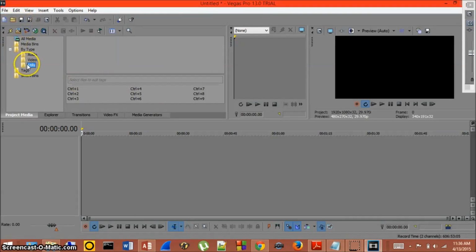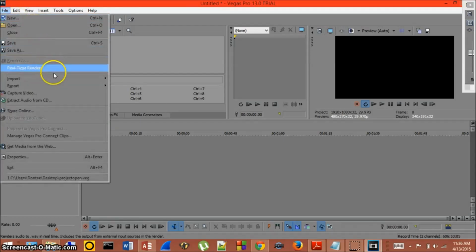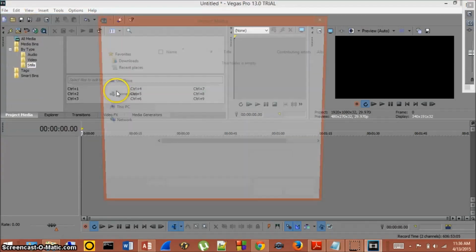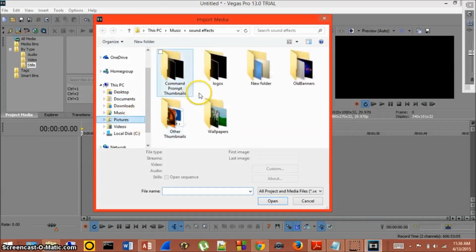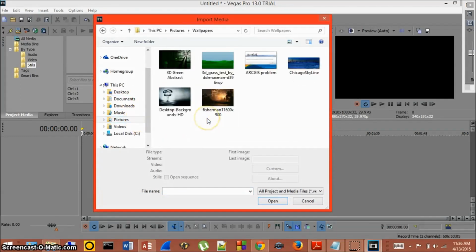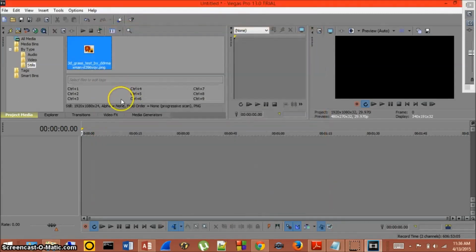The same thing you can see with a picture. We'll do an import. Go to Import Media. Now in our pictures folder, we just click on the picture that we'd like to select. Make sure it pops up here at the bottom, and then click Open. So as you can see, I've also got this picture. So that's how you import media.